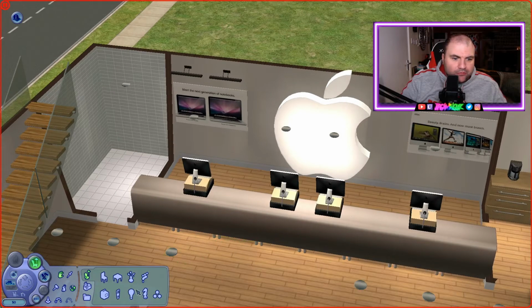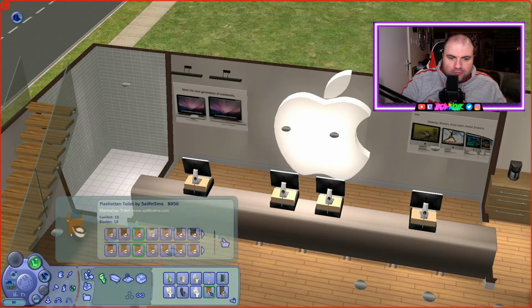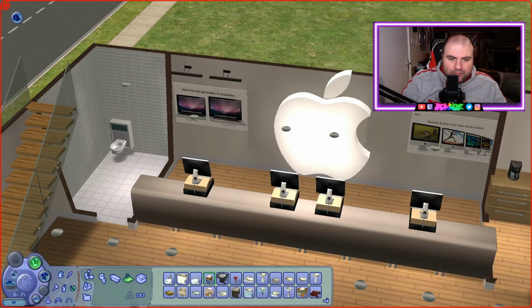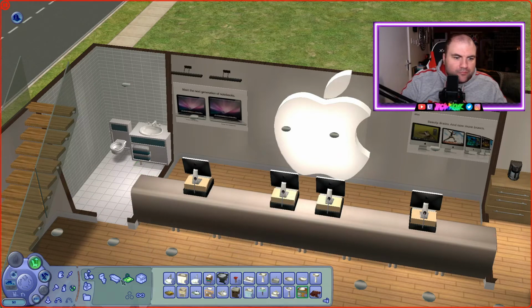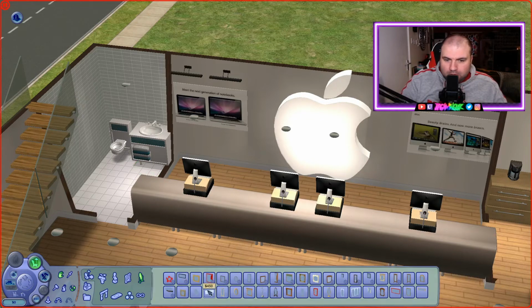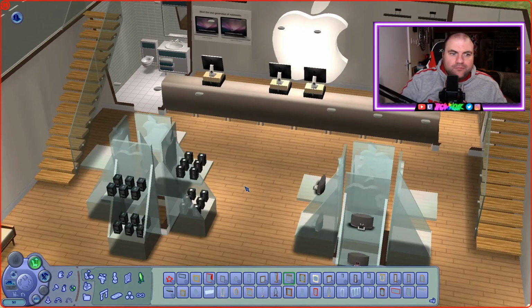Here we're going to do the toilet. Right, so toilet. Do a lighter colour than that, actually. Perfect. And a sink. Nope, it's that one. Okay. Perfect. And then we want a mirror on the wall. I like that. Oh, we've got the matching mirror here. Okay, perfect. Right, that's the toilet in.